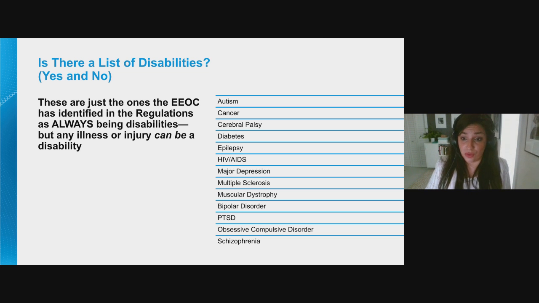And one piece of advice I will give you: we all need to stick to our roles. I'm a lawyer. I'm not a doctor, so I don't pretend to be one. I don't play doctor. If you are in HR, if you're a manager, stick to your role. We are sending the paperwork to the doctor for a particular reason. We are not the ones who get to say, oh yes, that person is disabled, or no, that person is not disabled. We get to say as the employer, well, he didn't fill out the paperwork. Or we get to say as the employer, hey, I think I might need a second opinion here. But we do not get to just be the doctor ourselves and say, oh, that's BS. Anxiety, not a thing. I'm not counting that as a disability. Stick to your role.